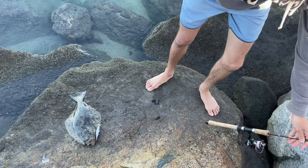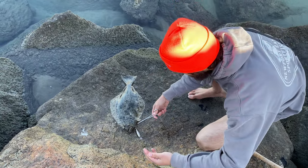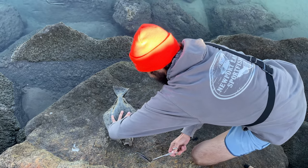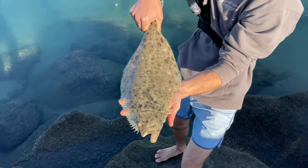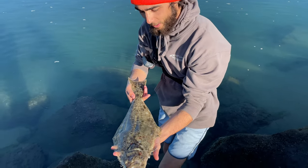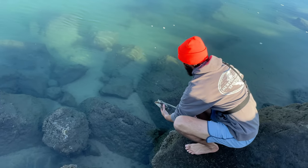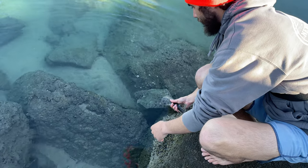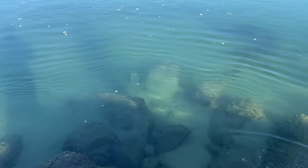That's a nice fish — two halibut right there! I was saying where there's one there's more, just like that. Boom, easy — I love it. Not rubbing off any of that slime coat. Beautiful little fish — not a monster halibut by any means, but super fun on four-pound ultralight on an artificial. Can't beat it. Let's give him a good release. There he goes, right back down to the sand.